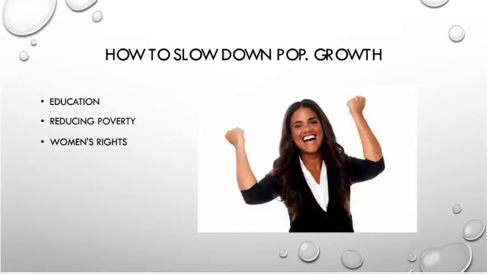So looking into that, how do we slow down population growth? Well, one way is through education. People who have more education are less likely to have more kids. So if we bring more education to these poorer countries and make it more accessible, then our population growth rate will slow down. Another way is to reduce poverty. People who live in poorer countries or are more poor are more likely to have kids. This has the same effect as education and can be dealt with in the same way.